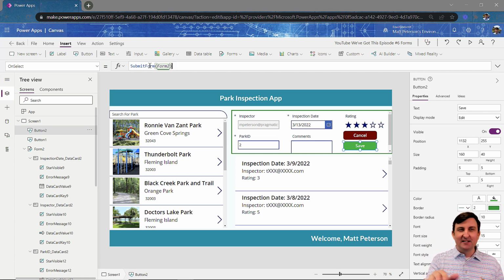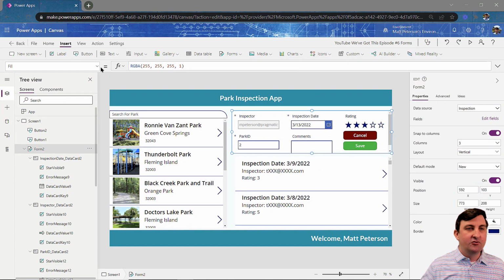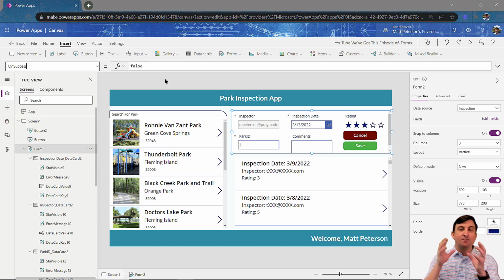Now I could put this next line of code all in the OnSelect, but I'm going to give you best practice here. I only want this to go into new form if the form was successfully submitted. So here's what we've got. On the form itself, we have a beautiful property in the property dropdown called OnSuccess, which means it's monitoring the form for successful submissions.